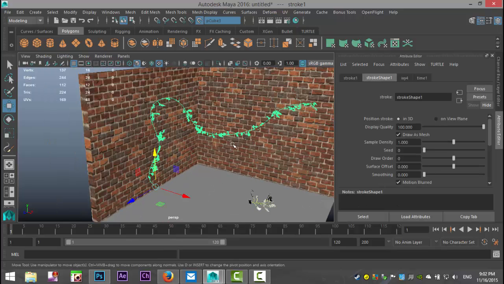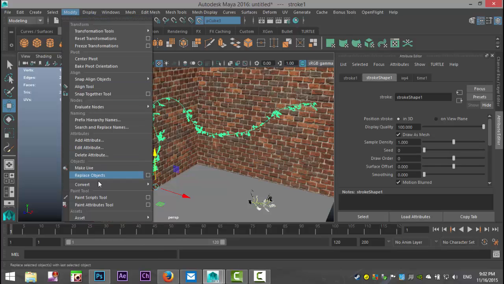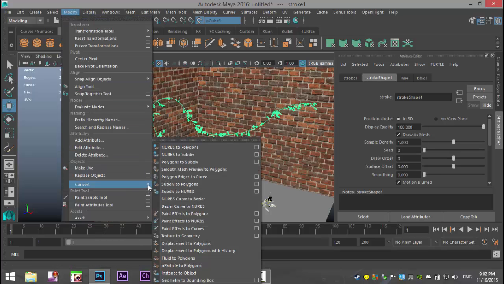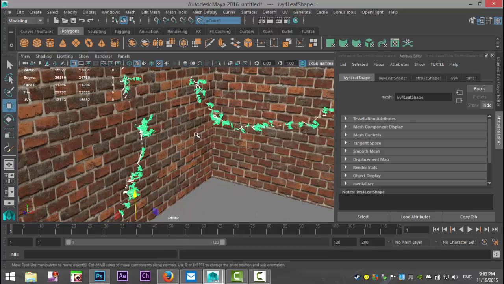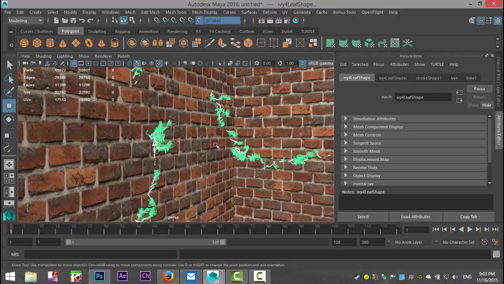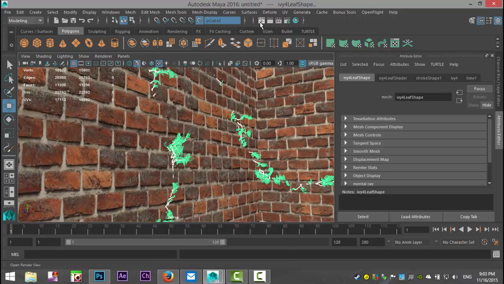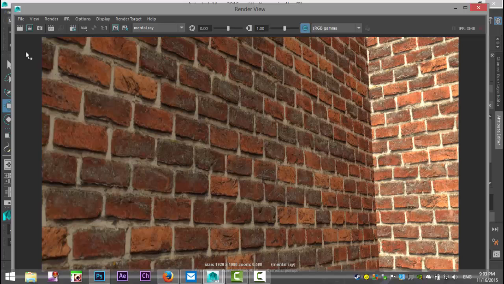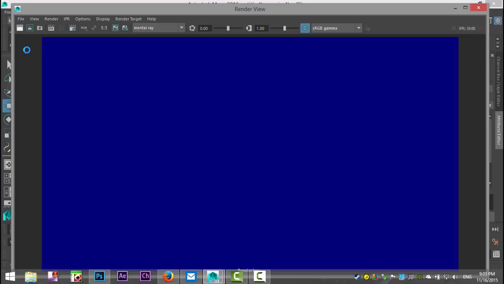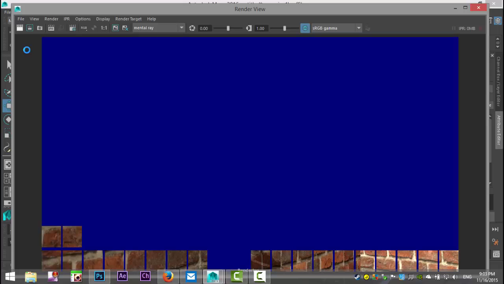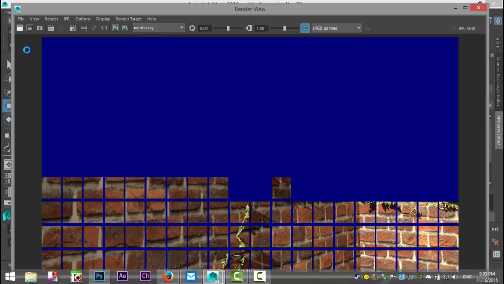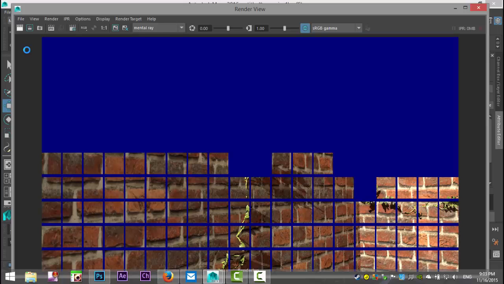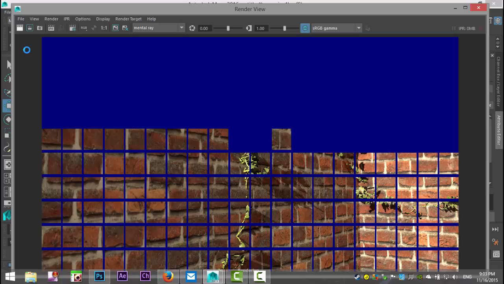So we're going to select it, and go up to Modify, Convert, and select Convert Paint Effects to Polygons. Okay, so now if we zoom in, and I'll find a good angle for our render, and we go into render settings in Mental Ray and do it again, we'll just give that a sec. And you can already see that they're showing up. And we've got some nice shading going on our wall.